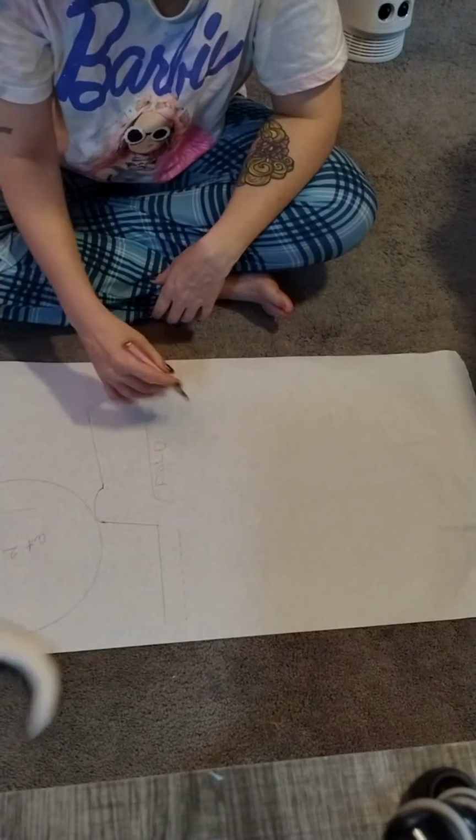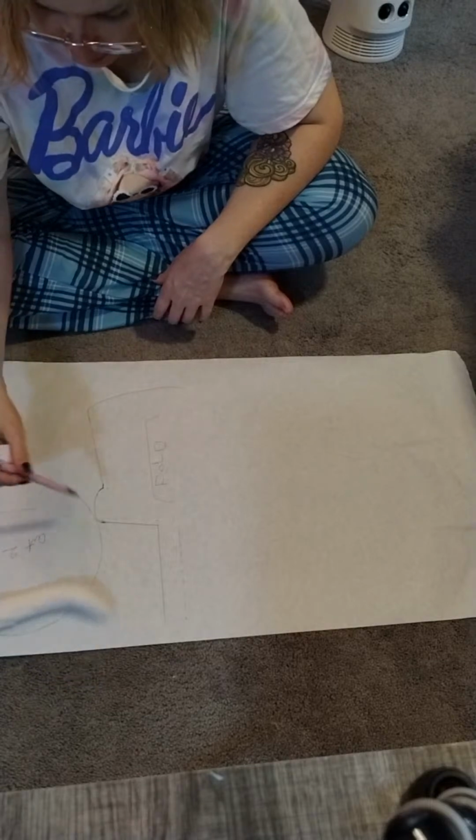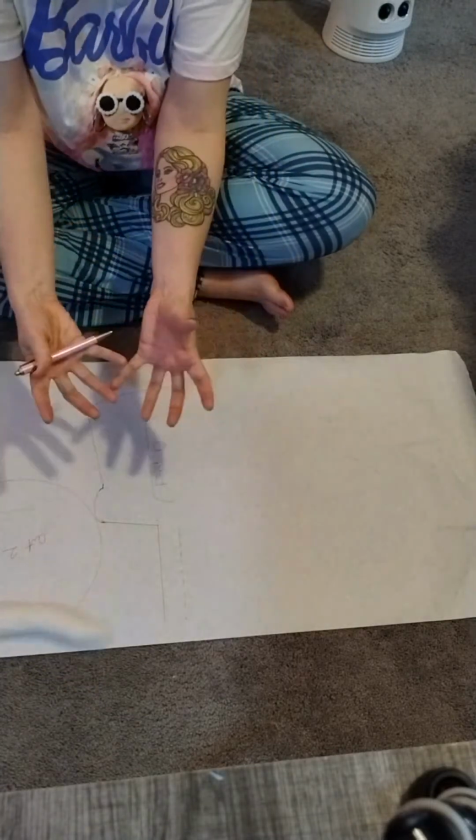And so the doll is going to look much smaller than this. Again, the head is not going to be that big because it's got to be a ball, and that's going to shrink. Okay, so now let's move on to the arms.